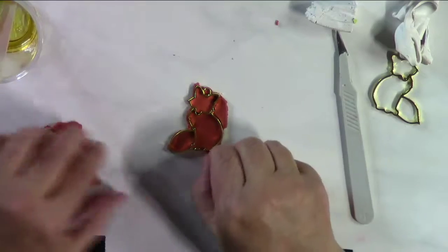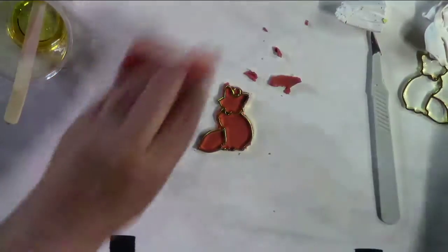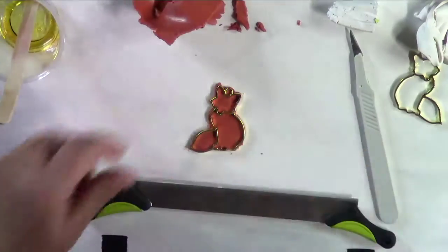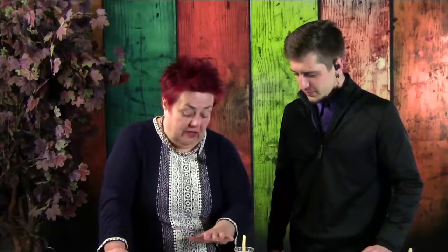Okay. And now I have the beginning of my fox. What I do is I'm going now to try to take it out. If I'm working with a very soft clay, which is not the case, this is the one I like. That's why we have it here. I could lose everything right now.